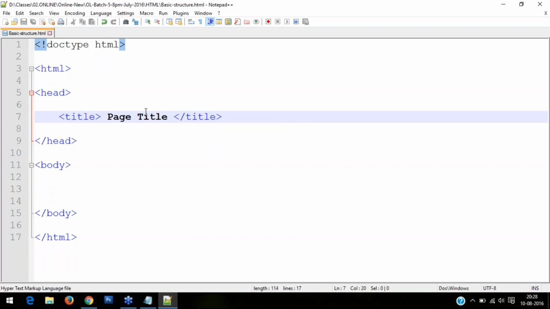So when I say HTML page, this should be defined first. Because these are text editors, we need to manually define the basic structure of the page. If it is software, there will be an option of creating a new HTML file. We just click on the File menu, New HTML file, and the basic structure will be defined automatically, because that is in software. Here, because these are all editors, we first need to manually define the basic structure. Then, depending on what we want to display and define, we'll be defining the options.